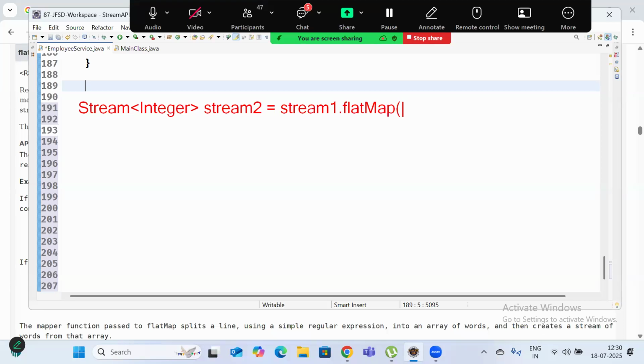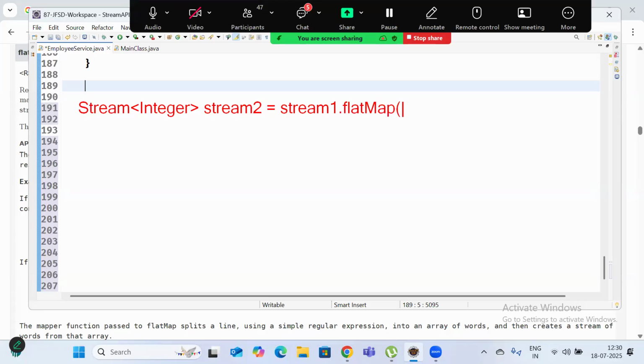This is where we are. Tell me, what is a parameter I can pass to the flatMap method? Lambda. Function. Because it is a functional interface, I can pass a lambda. That lambda expression should take how many inputs? One parameter, because the apply method has one parameter of type T.